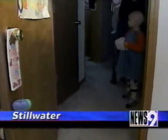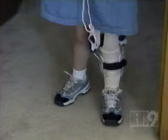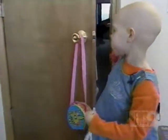She would wake up in the middle of the night complaining of aching pain in her legs, and nothing we would do would really help. Claire's parents thought it might be growing pains, but it wasn't. It was a cancer called Ewing sarcoma growing in her left thigh bone. If they had to amputate, that would have been fine, but we would have adapted to that. But we're just really happy that this was an option for her.